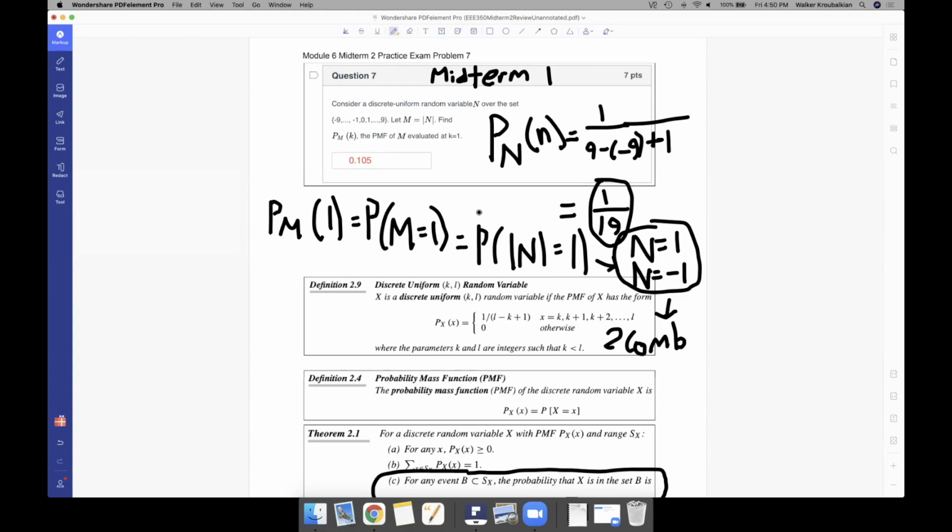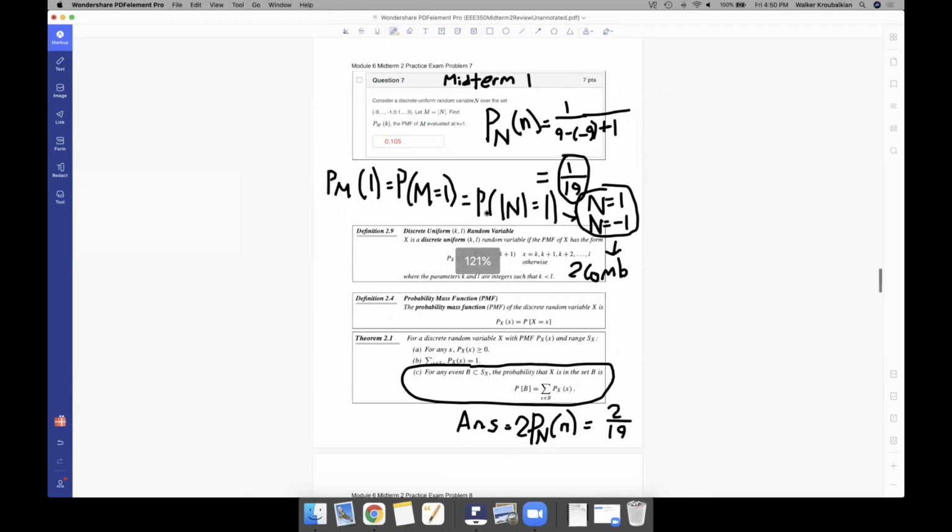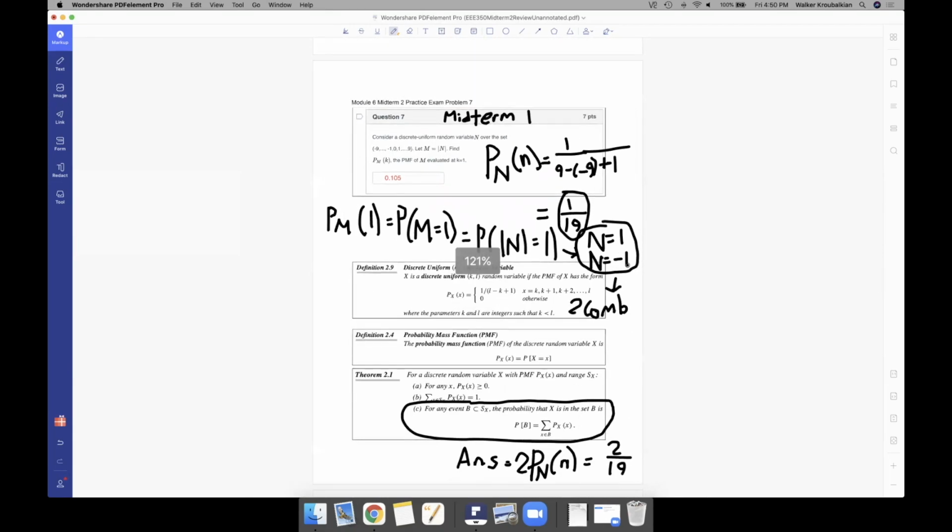All right. So yeah, I probably overcomplicated this one. The important part is knowing the PMF of a discrete random variable distribution. And this is that Fencepost problem I was talking about earlier, right? You take the difference between the upper and lower bound, and then you add 1 to find the total number of combinations.